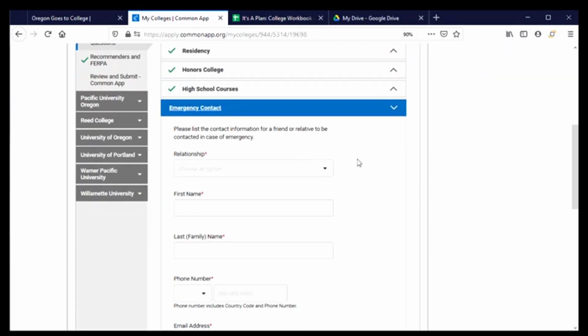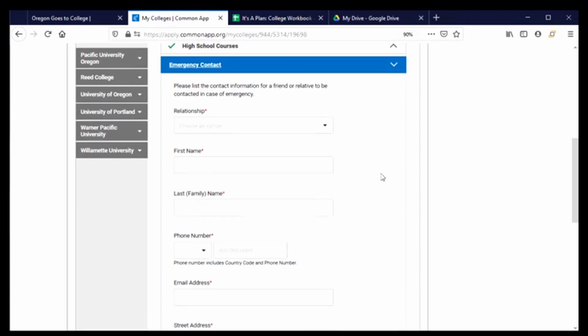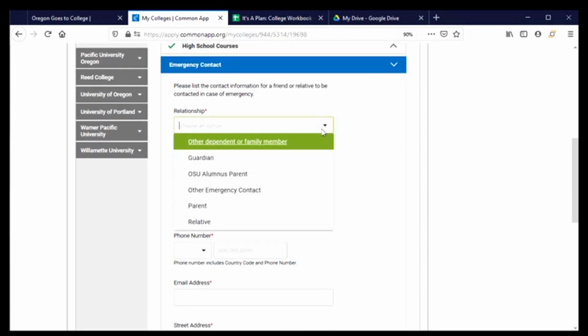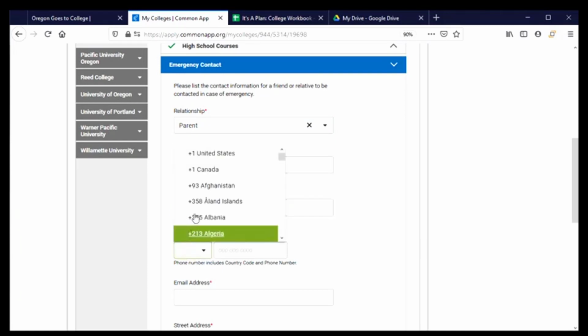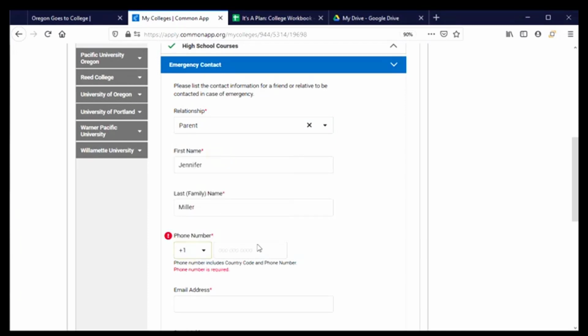Now they want to know, if something were to happen to me when I'm on campus, who should they contact to let me know about that? I'm going to choose my parent, my mother, and enter her name there, and she has a phone number.